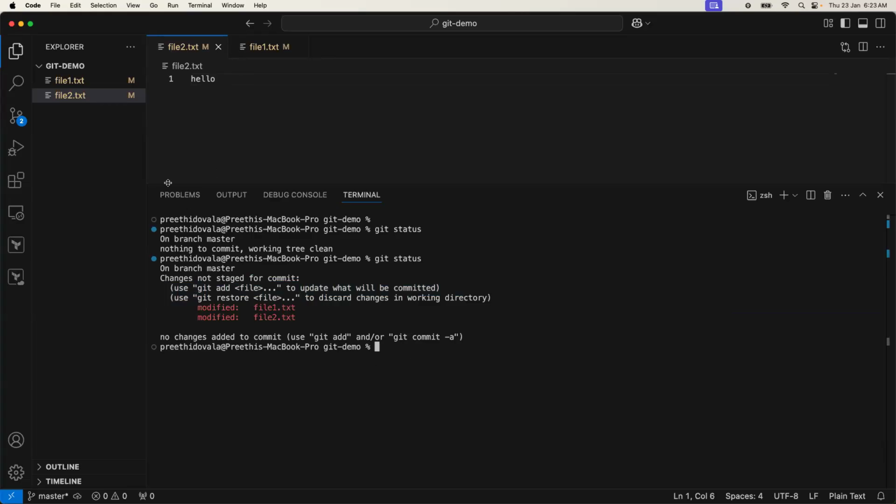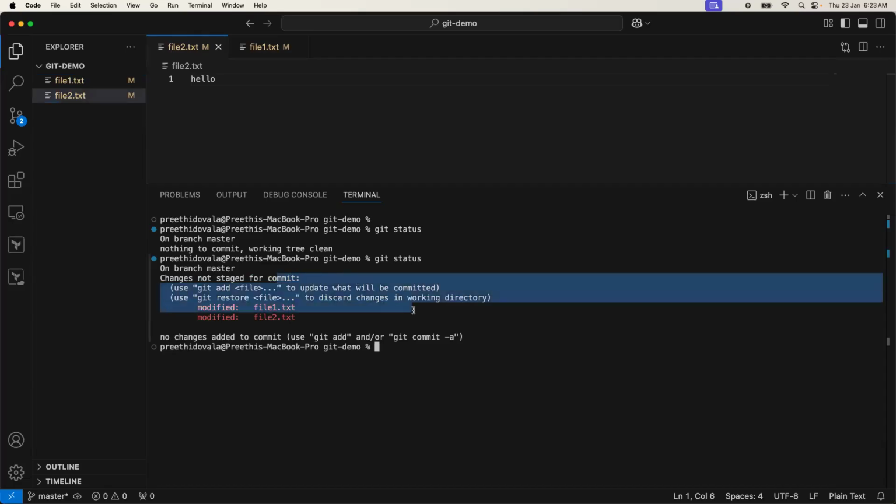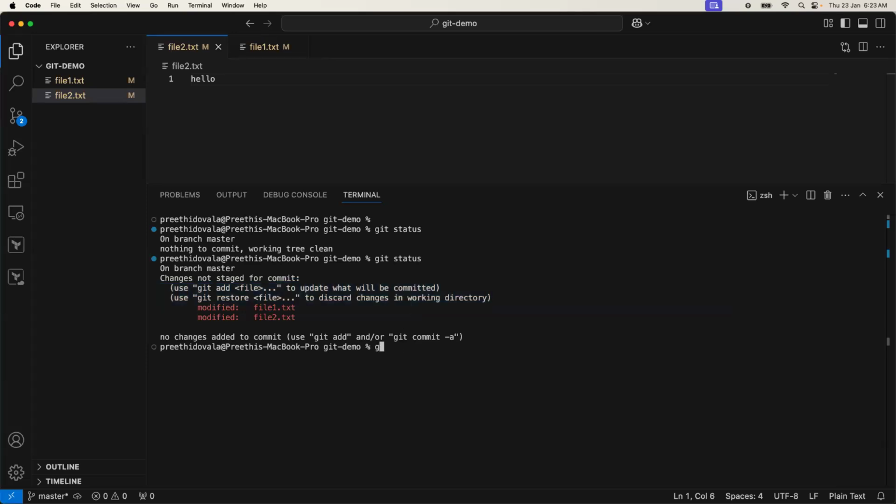Let's suppose I have to do some other change and commit that particular change. Let's say work is still going on here, and I still want to make some changes, but I want my repository to be clean. How would the repository become clean? I should either commit them, I mean, add them to the staging area and commit them, or discard them. I can't do both of them, right? So what I'll do, I will move them to a temporary shelf. How to do that? Simply, the command is git stash.